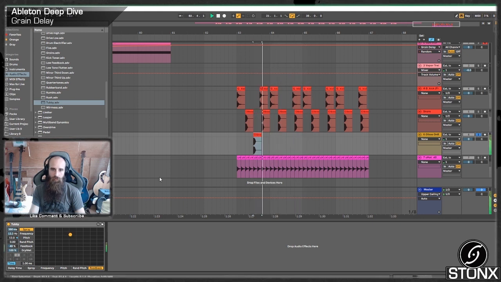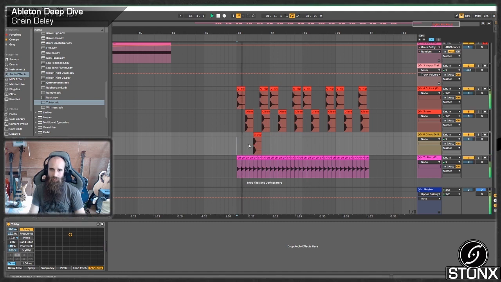Find somewhere with a nice bit of that spray. Let's have a listen to this now. Might be able to move that forward onto the 2. Or like just after. Nice, that just gives a nice cool bit of texture.